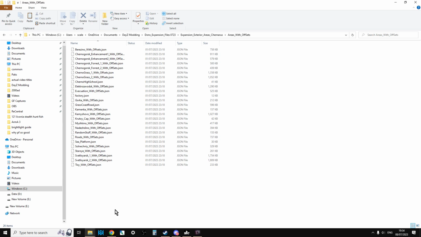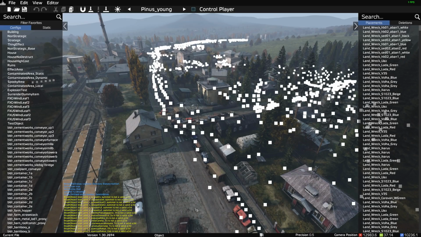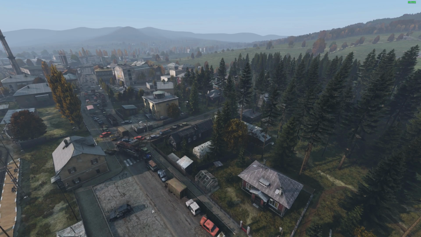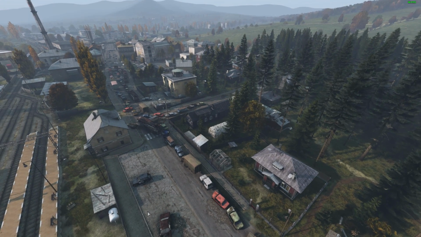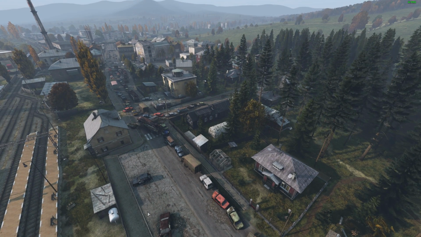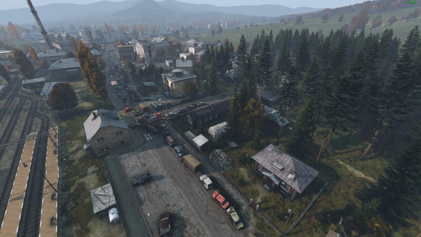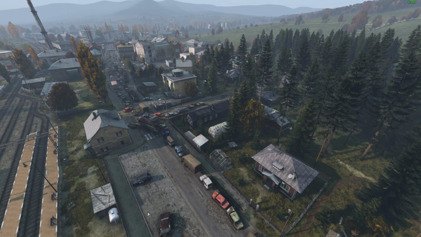So in this video, we're going to go through and look at the various areas so that you can decide what you may want to install on your server. In the description below this video, you'll find a link to Don's video, Don's GitHub with the files on, a link to the DayZ Expansion PC mod, and a load of timestamps for the various places.